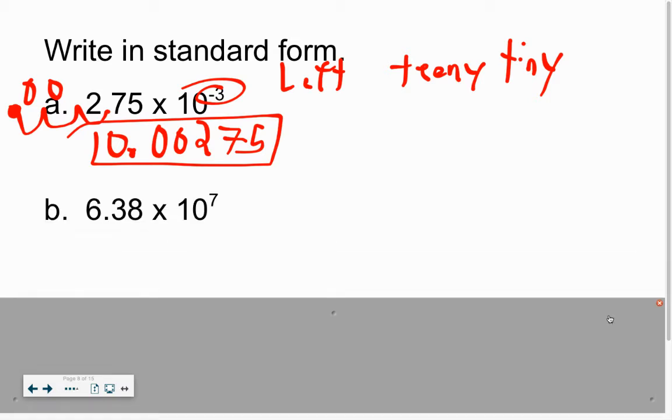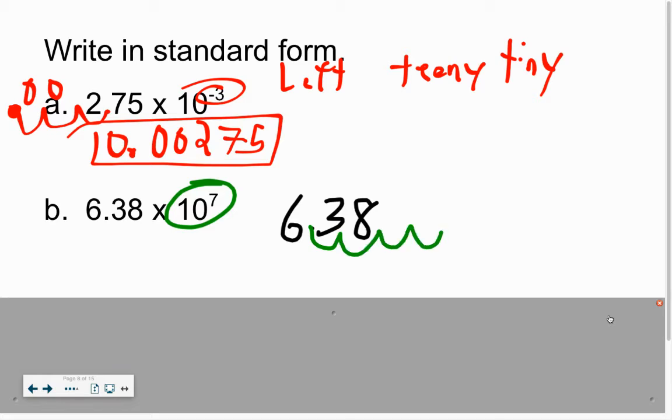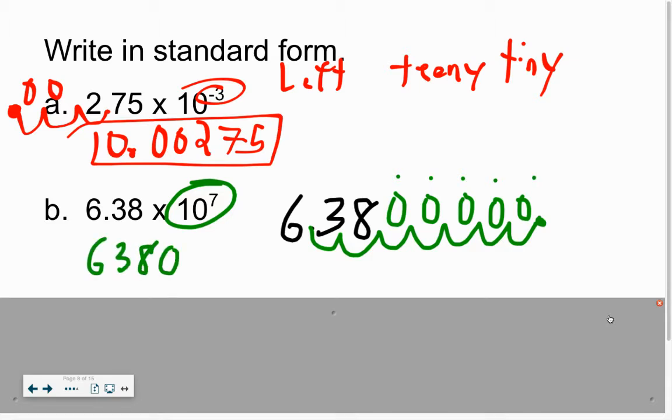All we do is we look at that power. Because it is positive, we're going to move it to the right to make it a large number. Now, I sometimes find it helpful to write that number somewhere else. That way, when I move the decimal, I have room to move it 1, 2, 3, 4, 5, 6, 7 times. Count very carefully. Fill in every open gap with a 0, and when you rewrite your answer, once again, count very carefully. 1, 2, 3, 4, 5. Our answer should have 5 zeros in it. 1, 2, 3, 4, and 5.